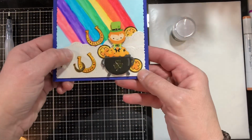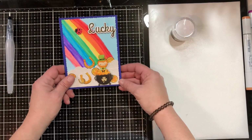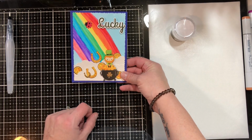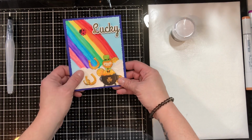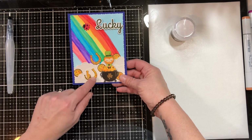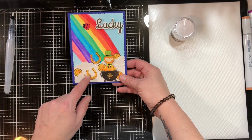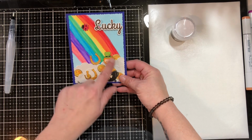And then I used some pearl foil paper from a little 6x6 paper pad I got from Joann's. Well, cardstock pad. And I used my Lawn Fawn stitch cloud dies to cut out some clouds, and I layered those on there, but they're all flat to the card, the clouds. Then I took the coins, the horseshoes, and the little guy sitting on the pot of gold, stuck them all on cardstock, and fussy cut them out.